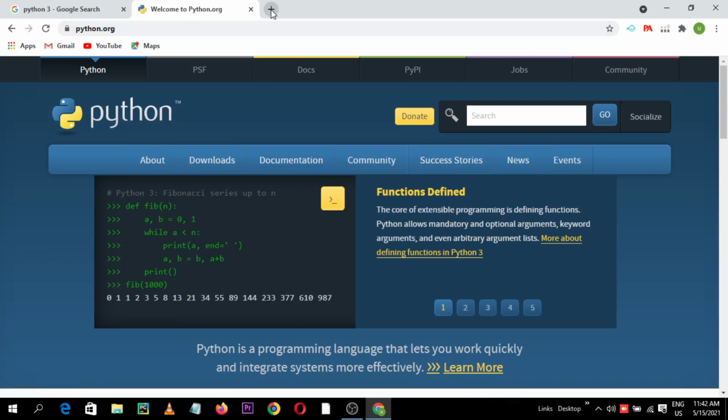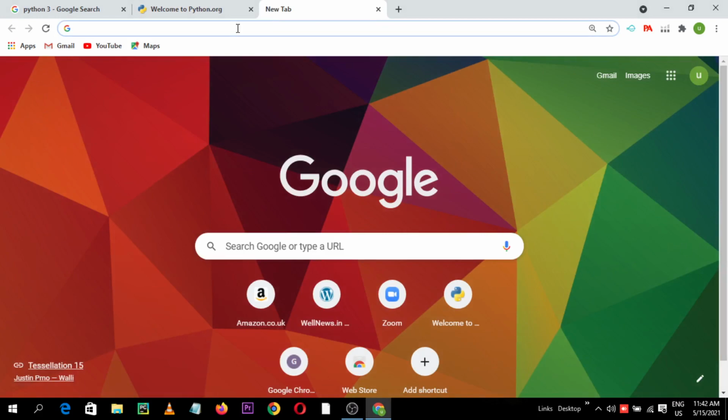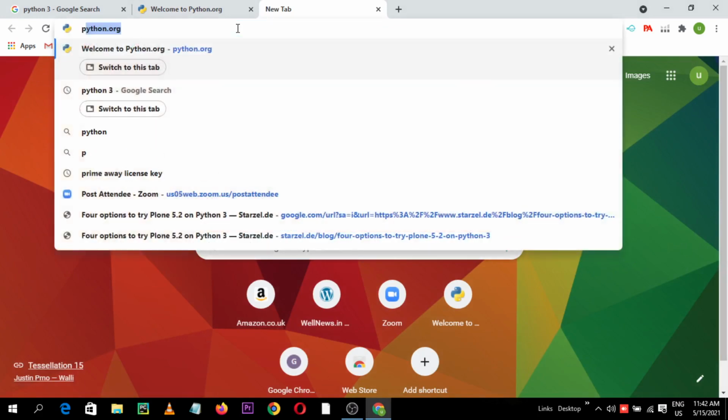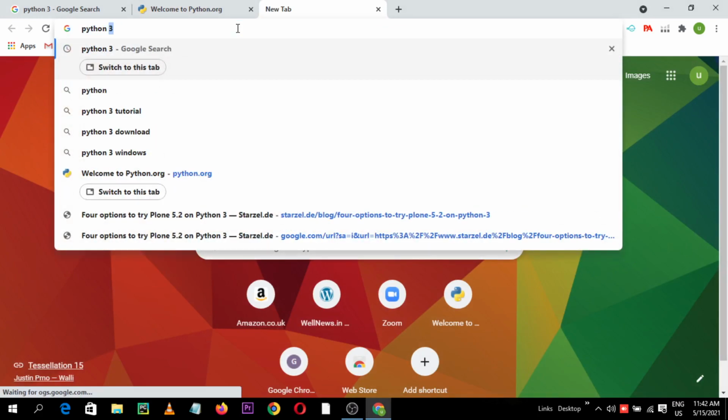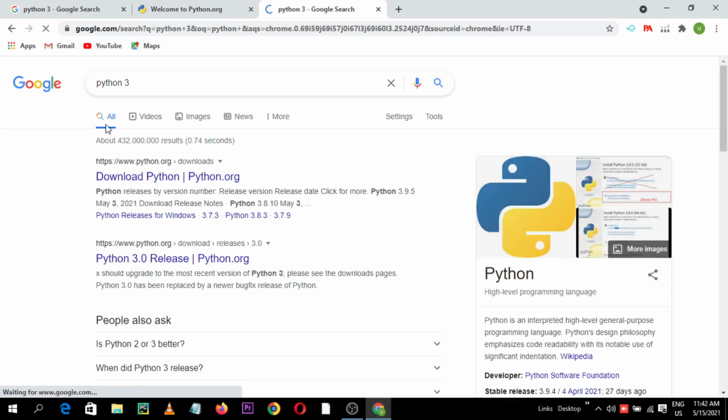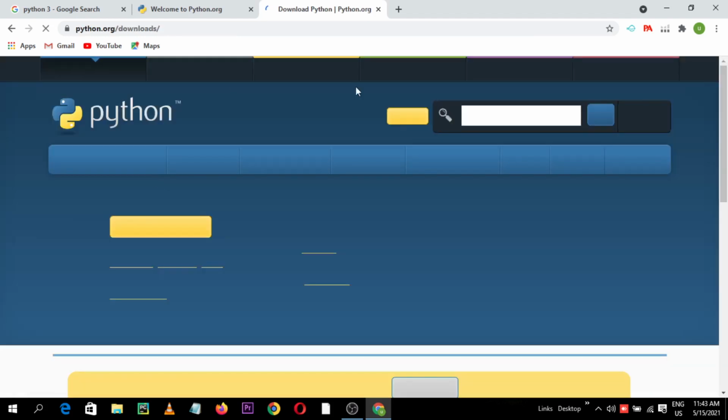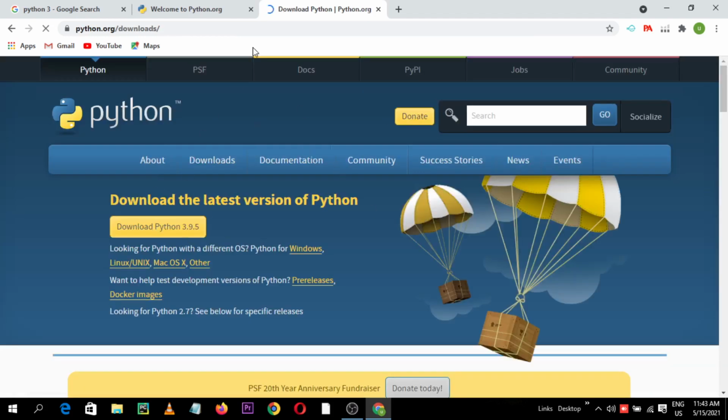You can also find it by searching in Google. If I simply type in Python, you will see python.org, www.python.org, as the first result in Google. You can simply click it and come to this website.